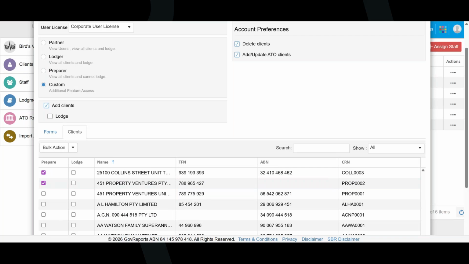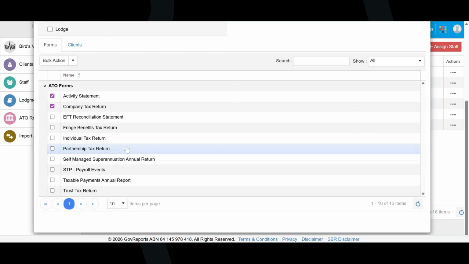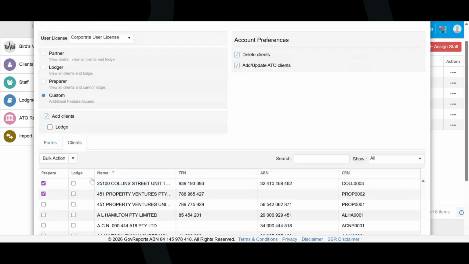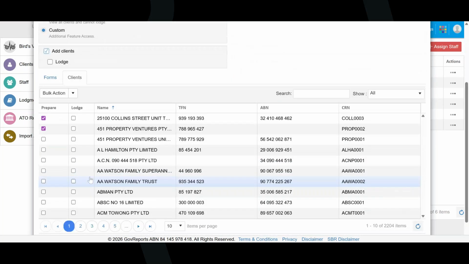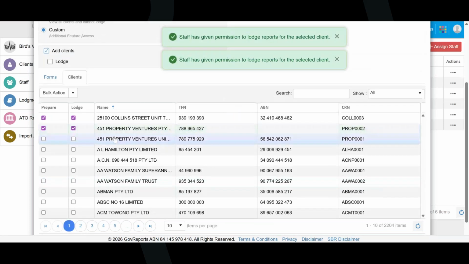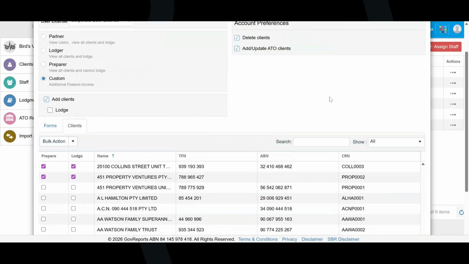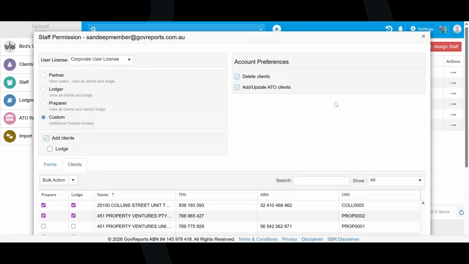Once you select the forms, you can also select which clients they will have access to, whether to prepare or to lodge. In this case, you select the forms, the activity statements and the company tax return. Now you go to the clients and select those clients that person can access to prepare the activity statements and company tax return for, and also lodge as well.